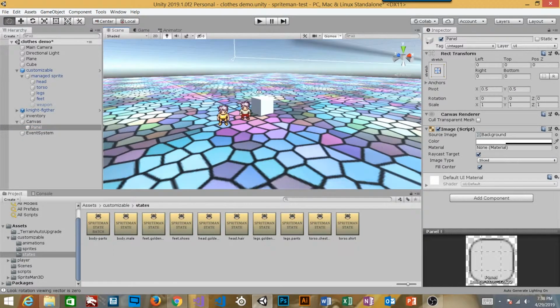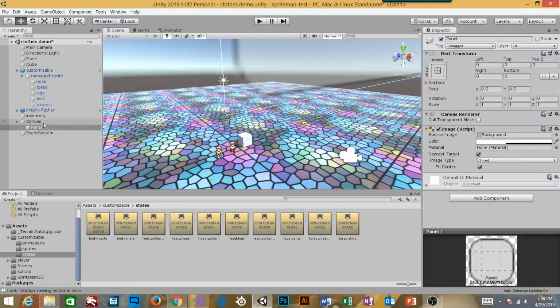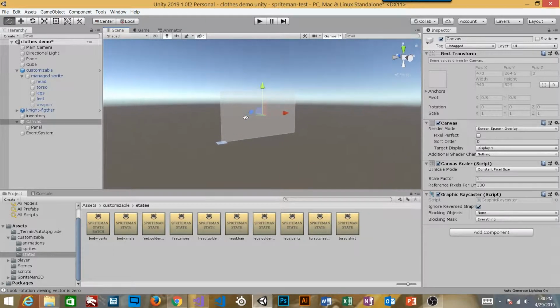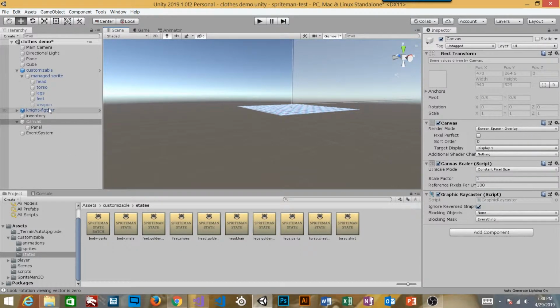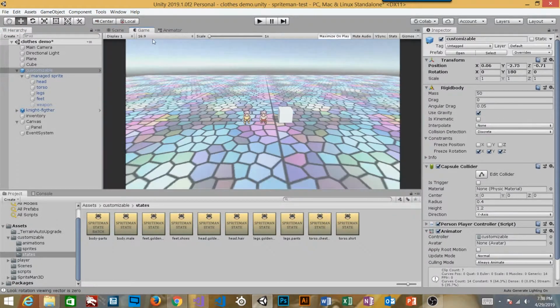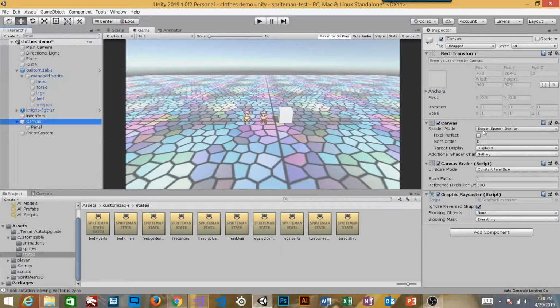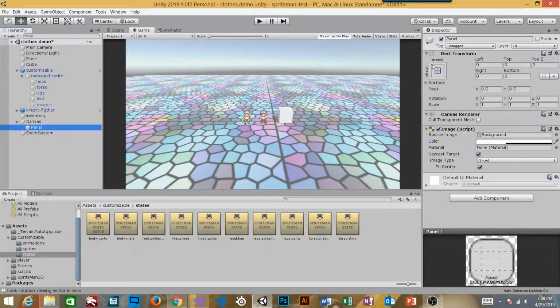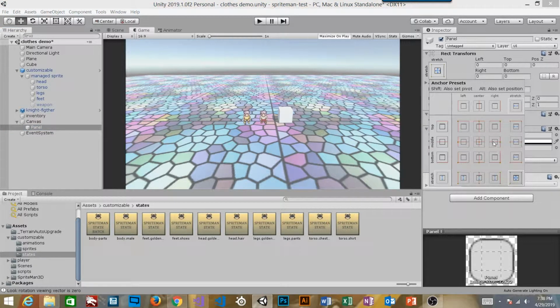What it does is create this canvas, free floating, huge above the entire scene. We want this canvas to be in screen space overlay, so we leave its defaults. But we want this to be a small menu that is just stuck on the side of the screen over here.